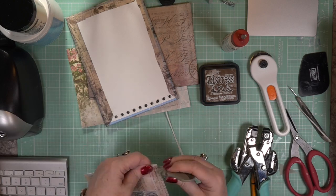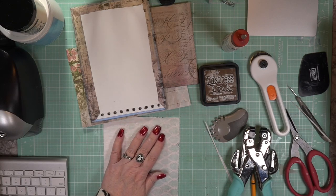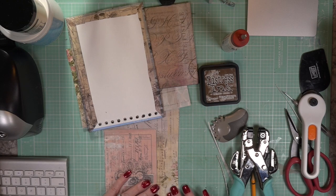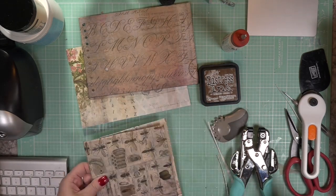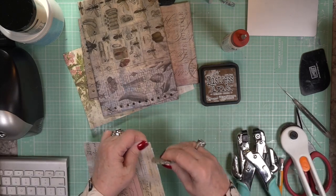I went to my stash, and it gets me using up some of the things I already have, and it makes a pretty album. So right here, this is the paper that's going on the inside. So it's vellum outside, paper inside. It's so pretty. Then I'm going to put, like I said, that canvas.